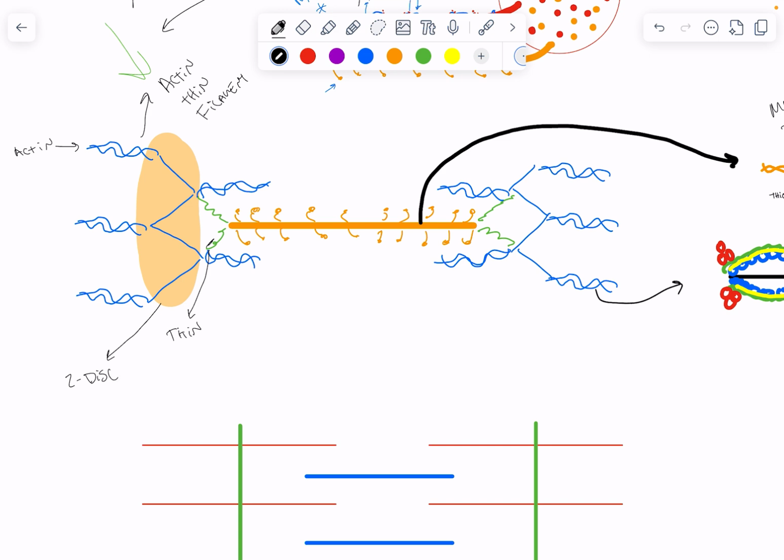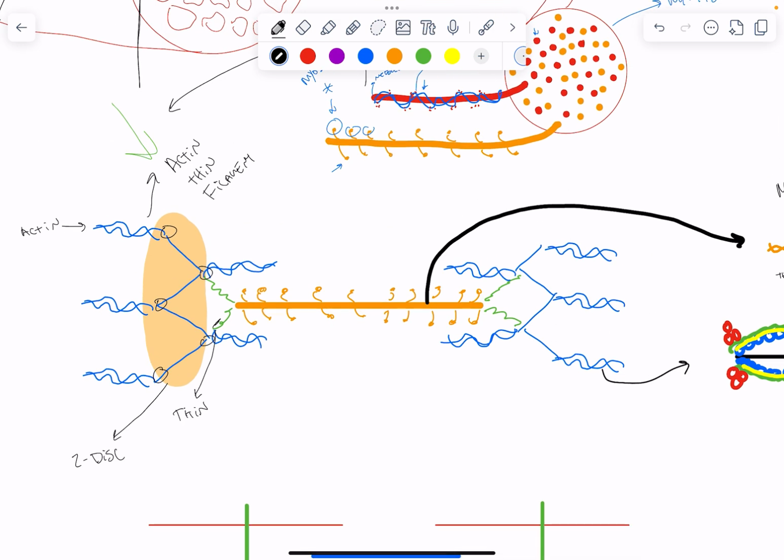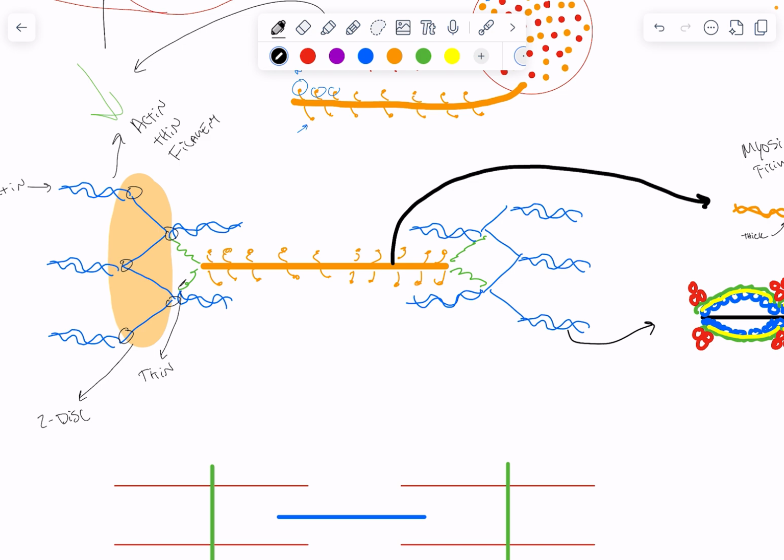There's these little proteins that have circular shapes to them on each of these, which I forgot to draw earlier. But this Z disc region allows the different sarcomeres to actually attach to each other, so that you have a bunch of these actin thin filaments attached to myosin, which attaches to more myosin, which attaches to more actin thin filaments, and so on. So you get this row of thin filaments.